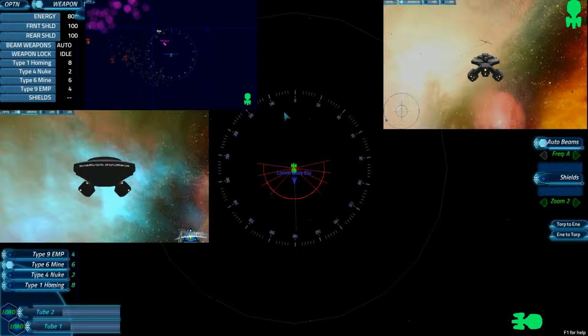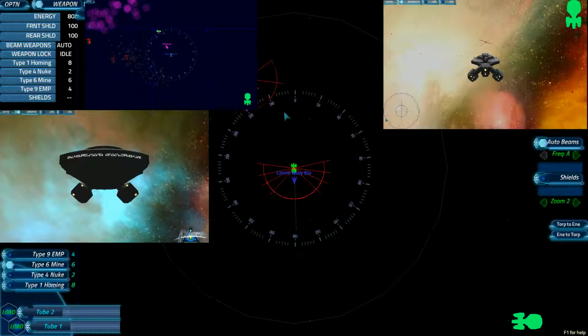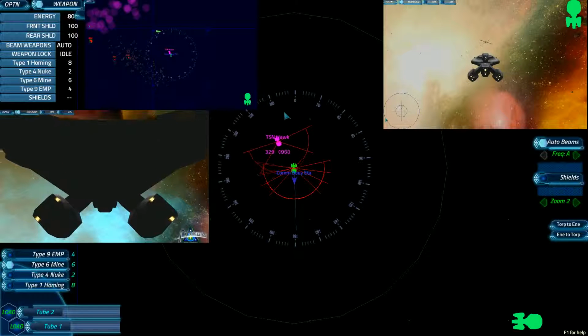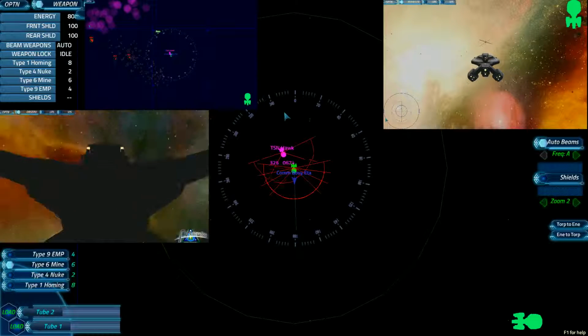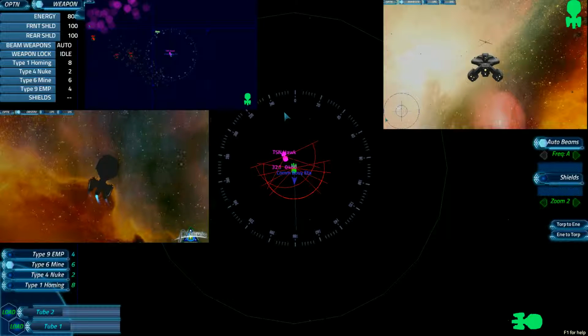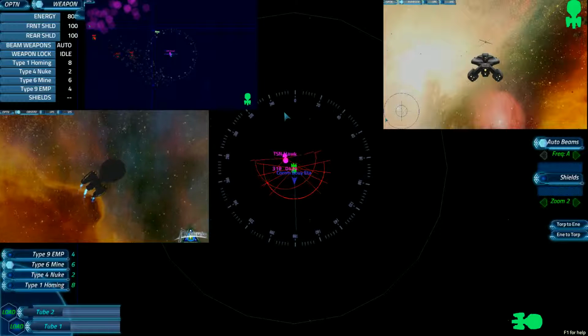There it is. Receiving telemetry from comm buoy. Hawk, did you manage to destroy those guys? Roger that. Target is destroyed. Alright, stand by for warp. And send them to go to warp 1.